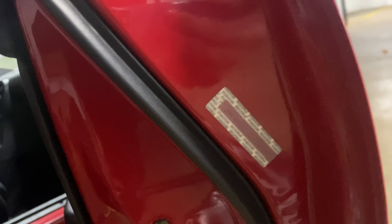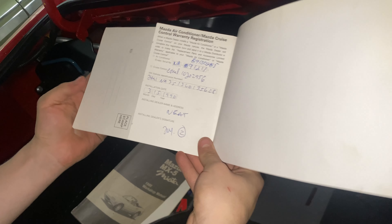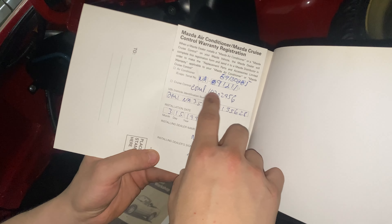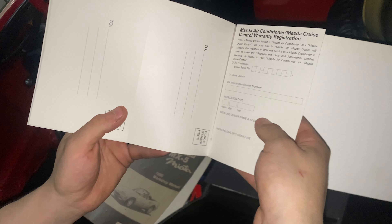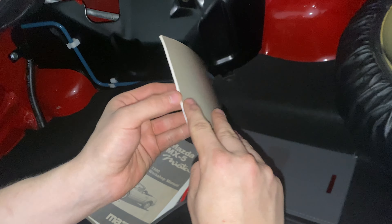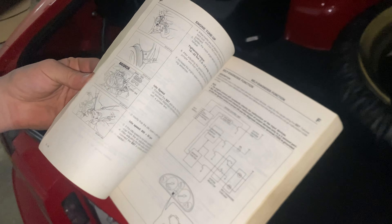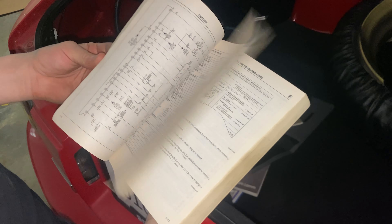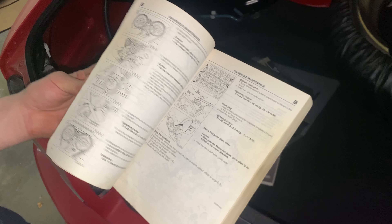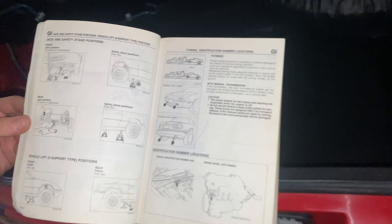It has the original Mazda VIN tags, the original sticker from the dealership, and the original books. It was sold by — this is the dealer signature from the dealer dated 3/15/1990. This is the VIN, cruise control, air conditioning number, all the warranty parts with original warranties, and then the manual printed in 1989. The workshop manual literally has everything — more detailed than modern instruction books. Back then everyone just fixed their own stuff: compression ratios, alternator specs, where to jack it up, tow-down hooks — all of it.